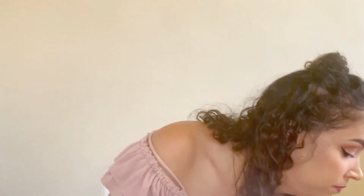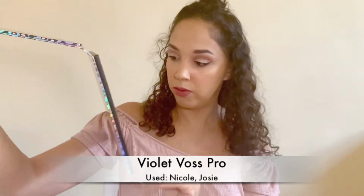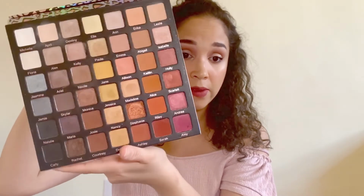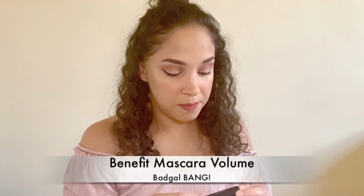And then for the rest of my look, I already had done my eyes using, I'll show you right now, Violet Vase Pro. Let me open it up for you really quick. I really use just Nicole and Josie, those colors here. And if you do not have this palette, you should have this in your collection. If you just need one, this one will be it. And then after that, I curled my lashes, used Benefit Big Bang mini mascara, and then after that I did my bronzing. I'm not gonna go too much into it, but yeah, this is what I did.